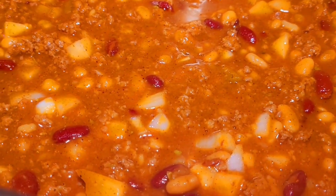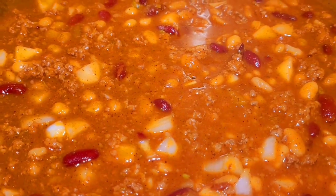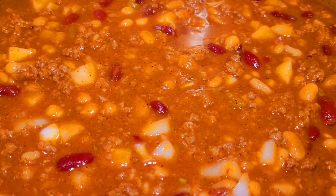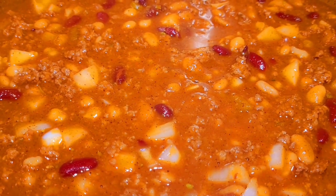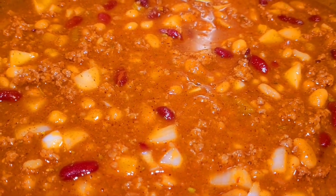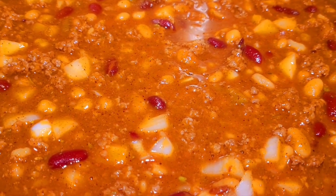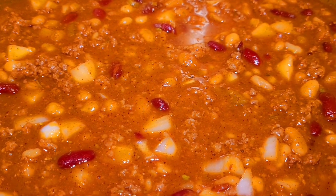I ended up putting in three large onions total. This is a 20-quart stock pot and it's a little over halfway full, so I'll have plenty to put in some freezer bowls or to can up so they can just open a jar whenever they're ready for chili. I do that a lot instead of buying chili. I'm going to let it cook on low for a while with the lid on and go get some chores done. The burgers are on the smoker and I'll keep checking on them, get the critters fed and watered, and gather eggs.